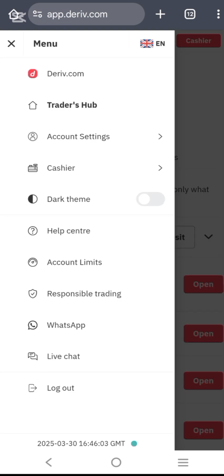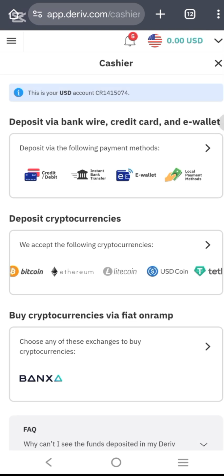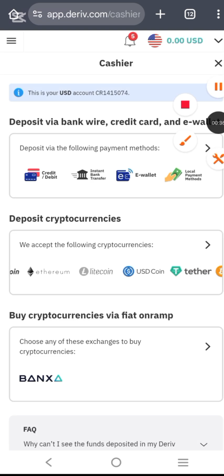The worst of it all is waiting for a payment agent to pay you at his time, or to fund you at his own pace or at his own exchange rate. So today I have discovered the fastest method which you can actually use to deposit and withdraw your funds from the Deriv website.